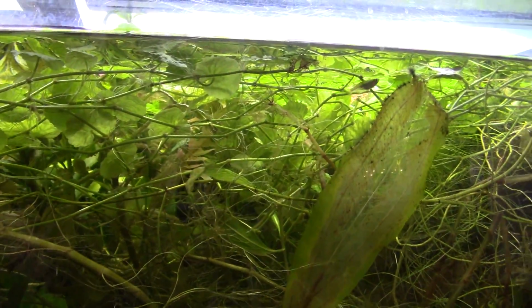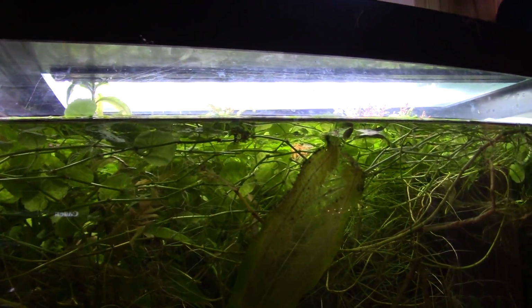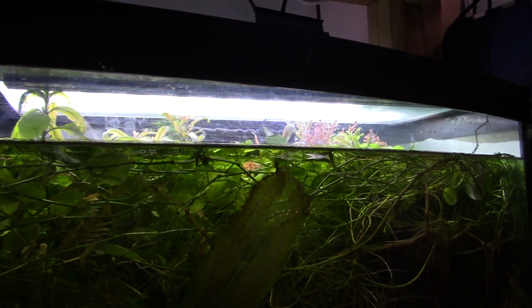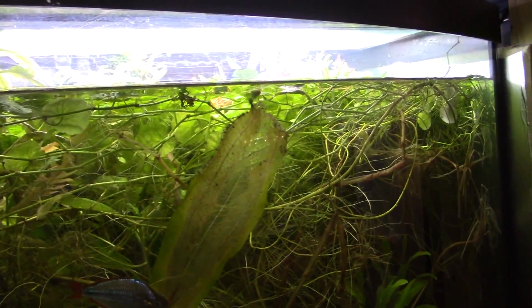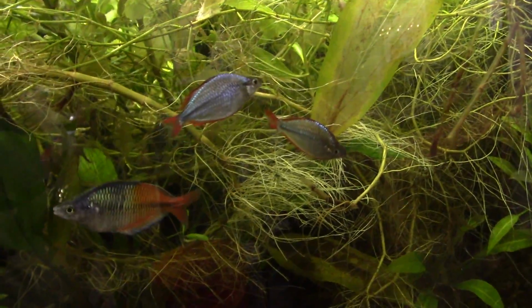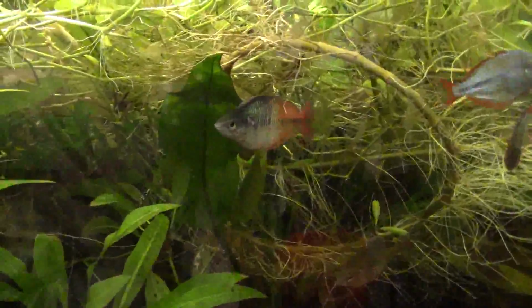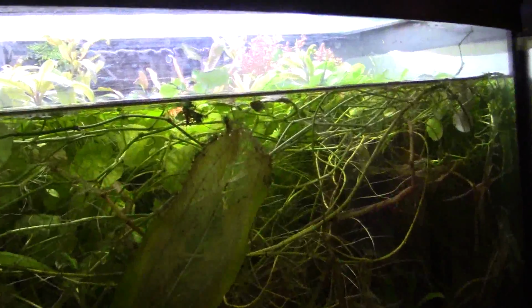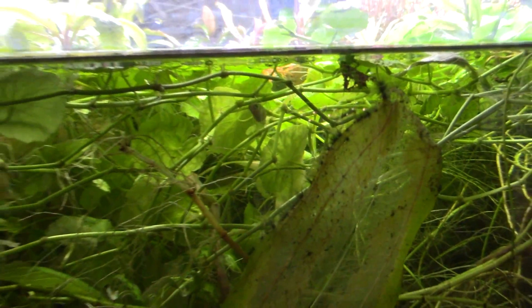That's kind of cool. That's a shock for me. I haven't even been looking for fry anymore in this tank. And I'm embarrassed to admit I didn't know that fish was in there, because look at the size of that thing. There's one of the dwarf peacock rainbows as a size comparison. One of my Bosmanis. Unexpected fry. Always kind of cool.